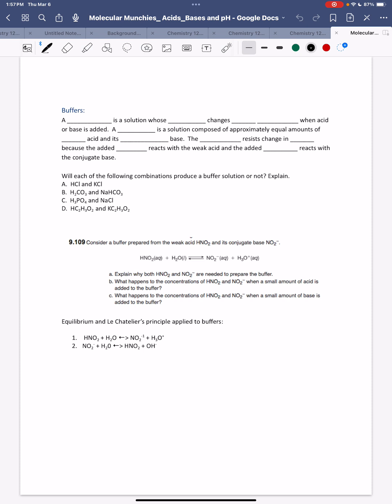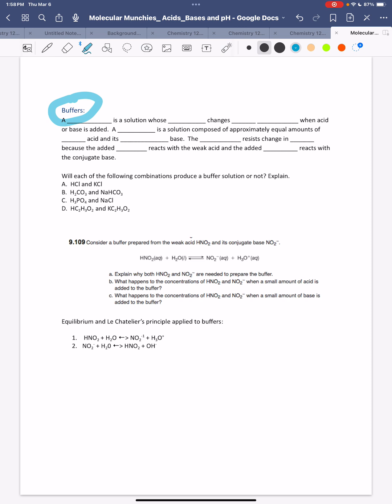You may have heard of the word buffer before in terms of a buffer zone or something that can absorb, like the bumper on your car is considered a buffer. And maybe you've heard of buffer zones around freeways to buffer the noise of the freeway from a housing area, if you will. So a chemical buffer is the same thing. It basically absorbs acid or base that you put in a solution so that the pH doesn't change very much.